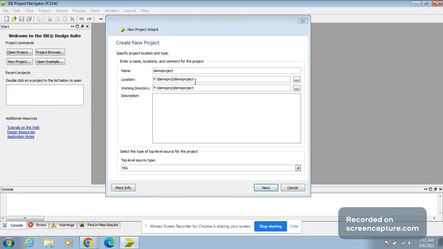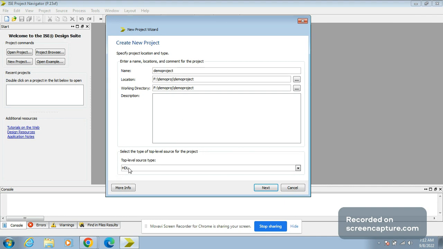Now you see this demo project. The project name is demo project. The location is in F, demo project. Here we can type the description. It is optional. It means what the project is, what the inputs are and what modules we use, what the method is, everything we can type here. So once we close this, later if you open it, you can see what this project is and what types of modules we used.